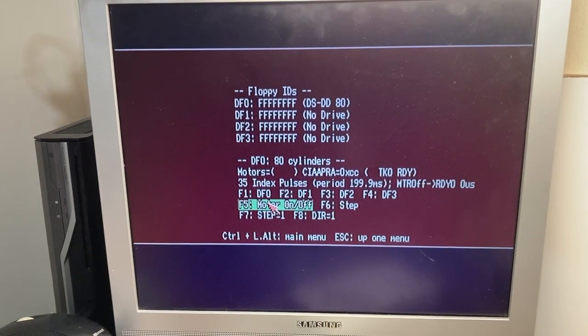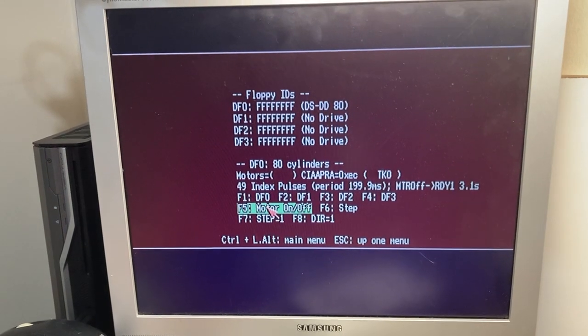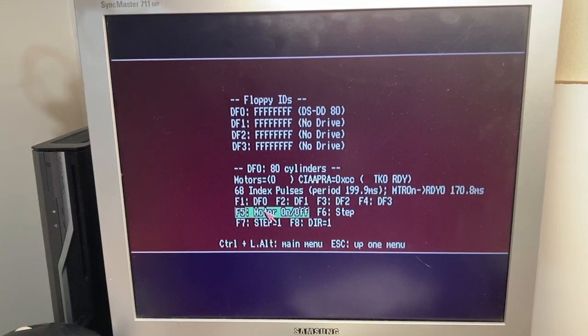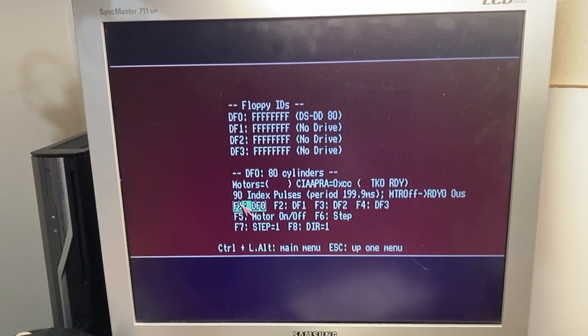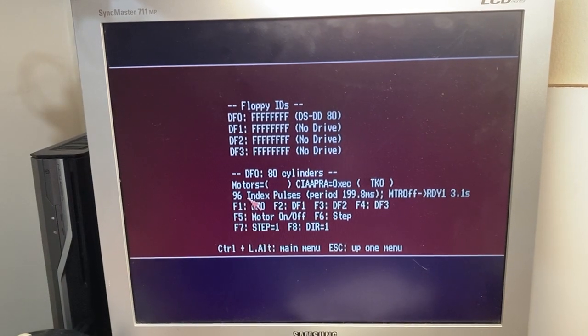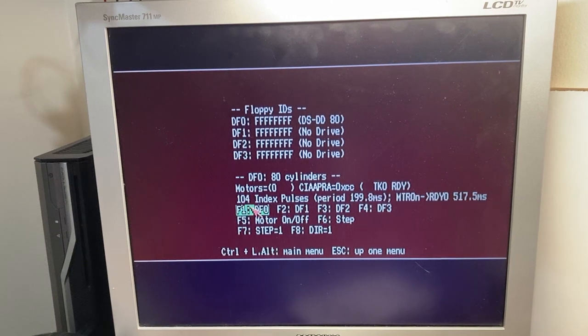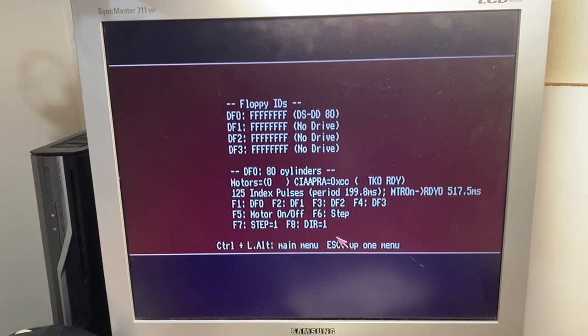Okay, it's normal this time. It runs on for a bit. Oh, it's not going to do it now. But what it was doing when I was turning the motor on, it would register a lot of index pulses very quickly.